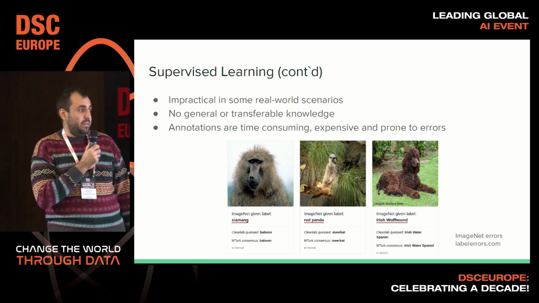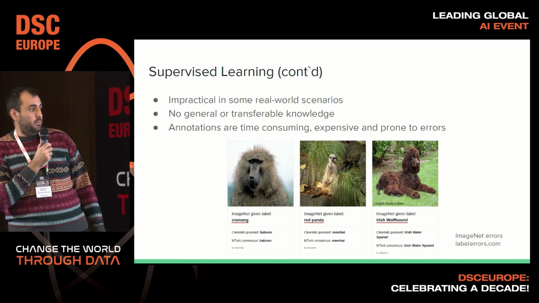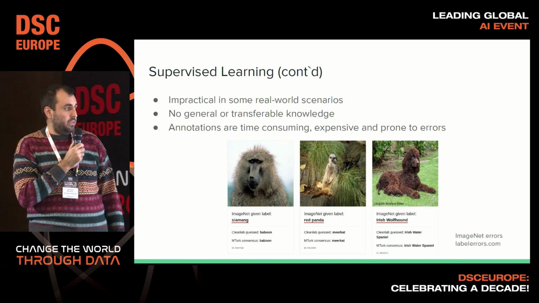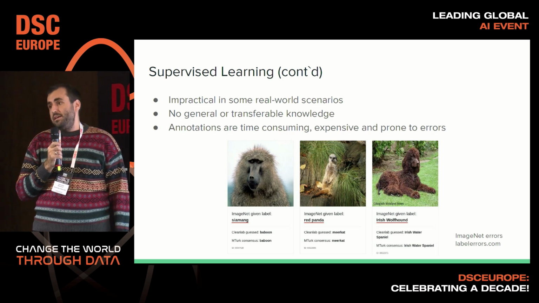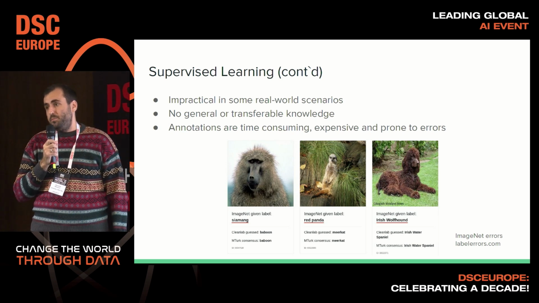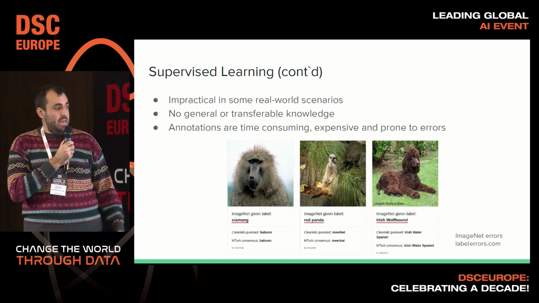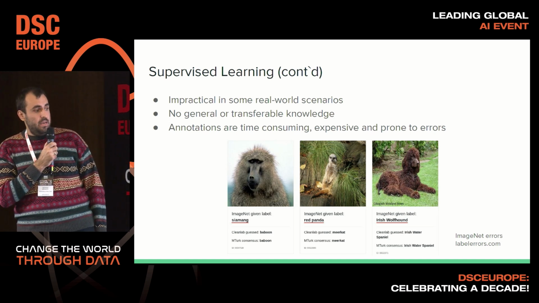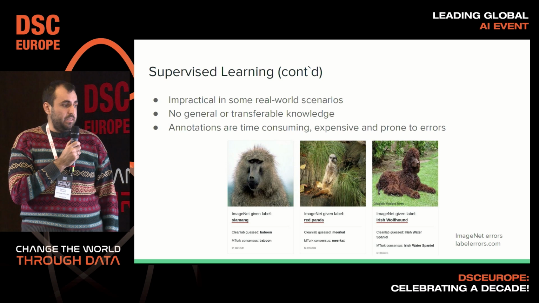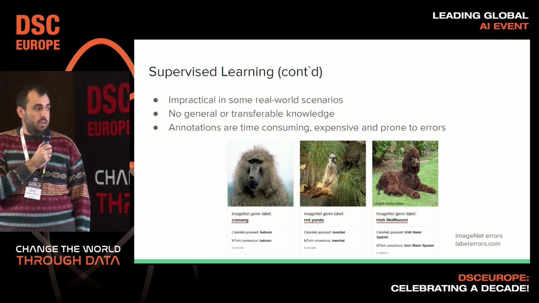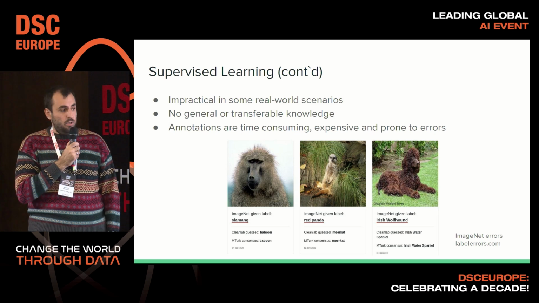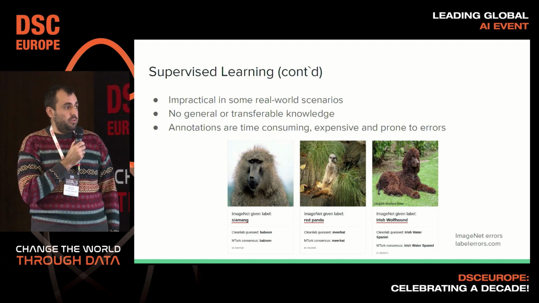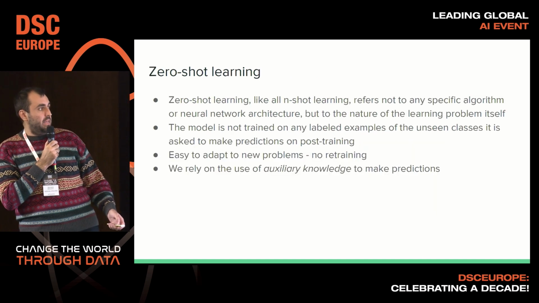Another issue, if you are working with annotations in your work, is that you know they can be wrong, they can be very difficult to obtain, and they don't exist most of the time. These are just some of the examples from ImageNet. There is a really good website called Label Errors where you can explore what data in ImageNet has been labeled badly. So a lot of issues like this can prevent the model from having high performance.